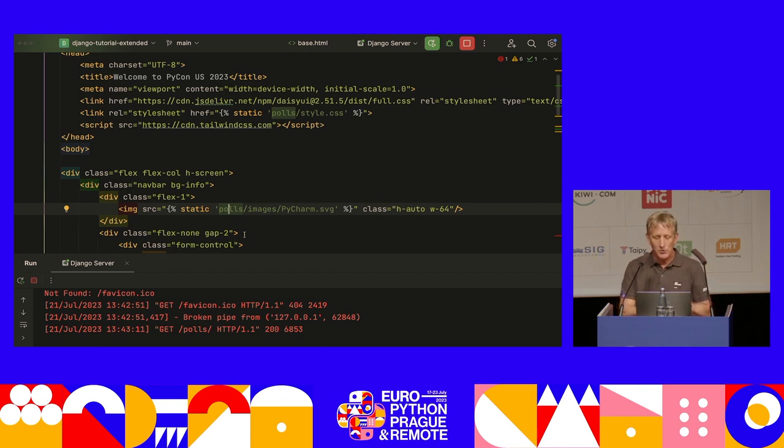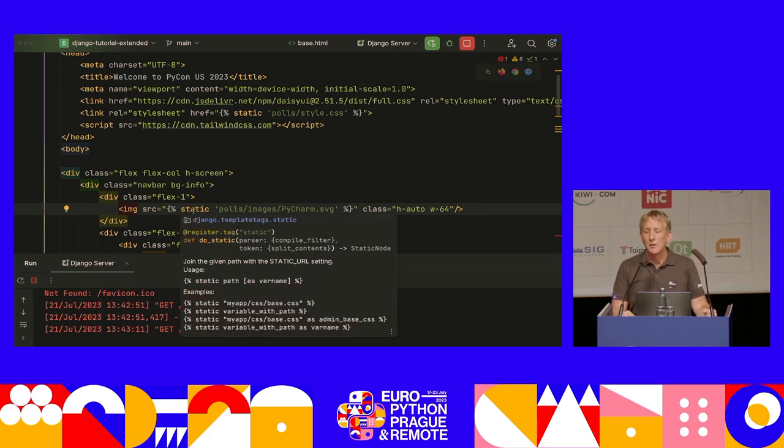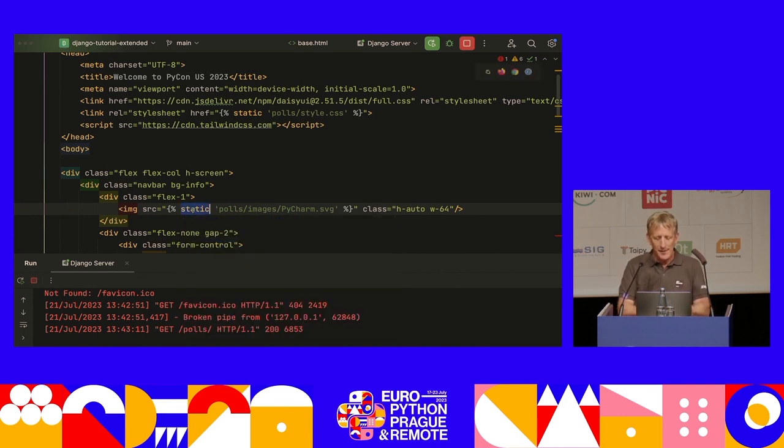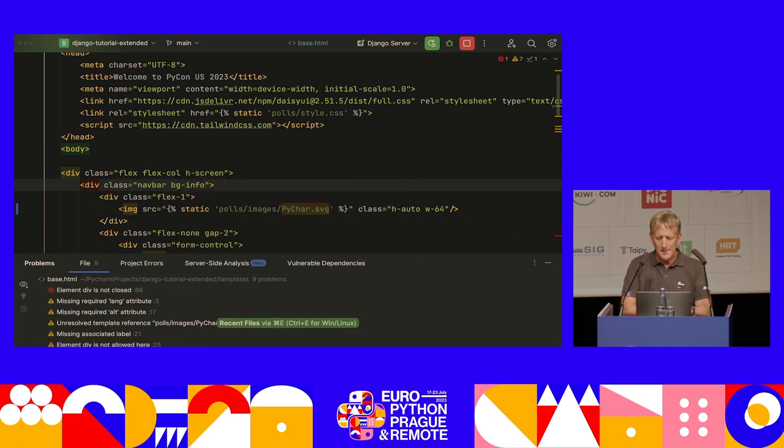But this gives me an opportunity to show you we treat Django template stuff like symbols. For example, static. I mouse over it, and it treats it like a Python symbol and tells you as much as it can in this little inlay hint about it. It auto-completes on it. Big whoop, lots of template languages have support in editors, but how about this? Auto-complete in there of the file system. So that's not that bad. What if I got it wrong like that? Well, I'll do this. Like that. It's warning me that that doesn't exist. And that will actually show up in the problems view for the entire site.